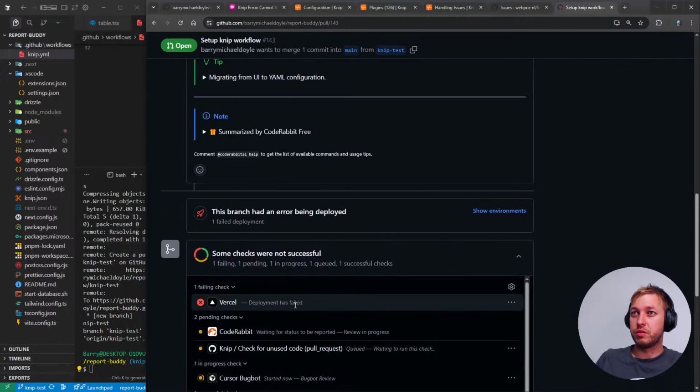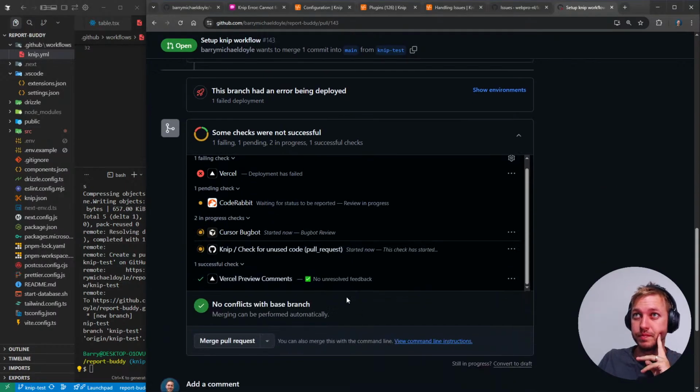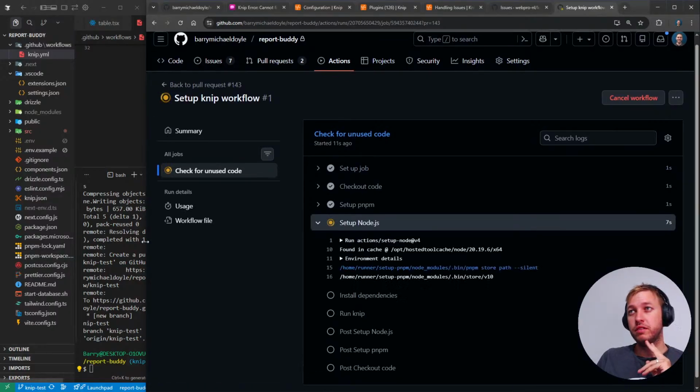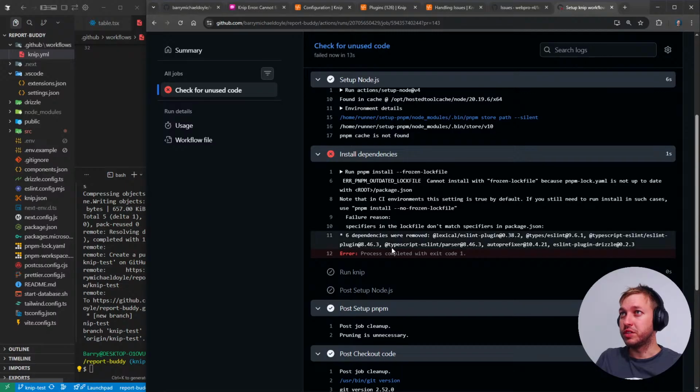Okay, so the Vercel deployment's failed. Then there's a Knip check. Check for unused code, pull request. So this should theoretically fail. Process complete.